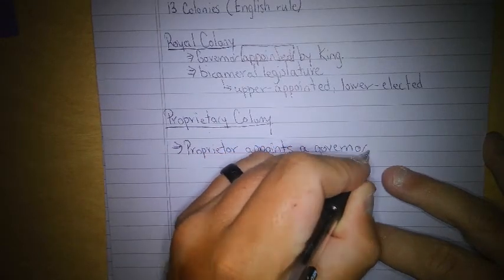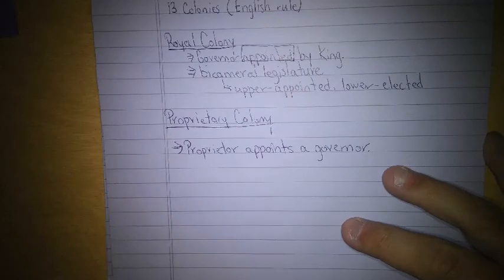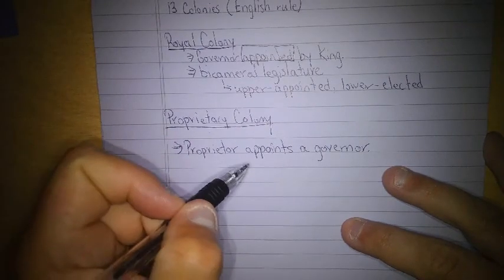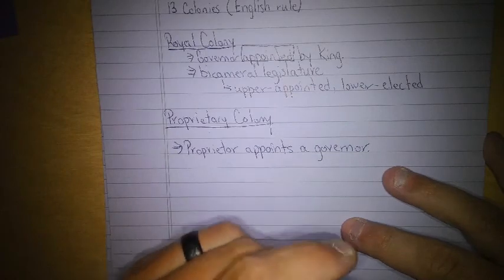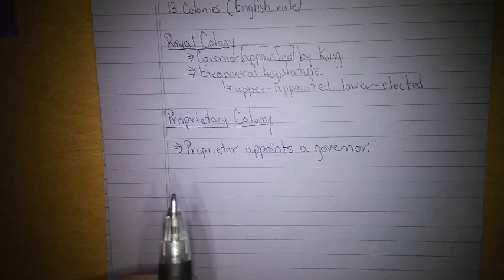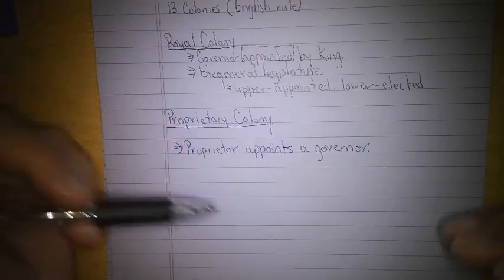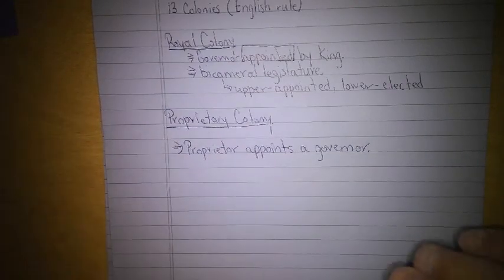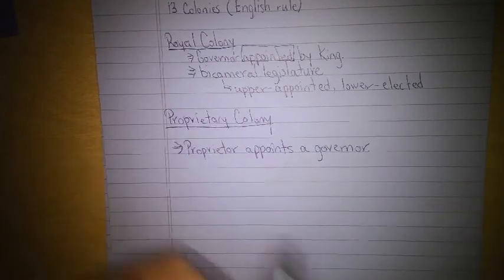Now, guys, use common sense. If the king grants a proprietor a lot of land, and then that proprietor gets to appoint who runs this colony, are all three of them going to be of like-mindedness? Are they going to think the same way? Yeah. They all like one another. The king appointed them, right? So, these colonies are run just like a royal colony. Y'all see that next part?